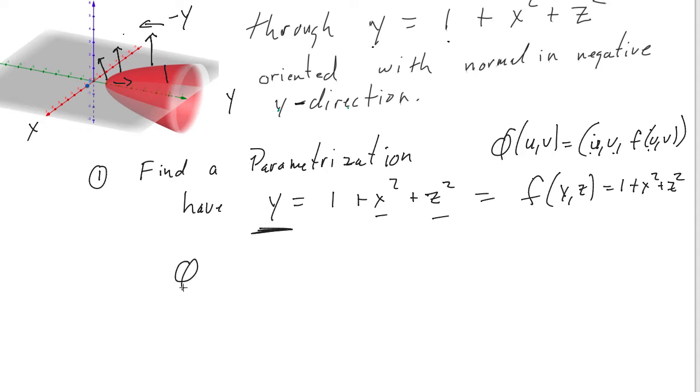So in order to make our function, that means that our y value is going to be 1 plus x squared plus z squared. Okay. And then, since I'm using x and z here, we can make this x and z instead of u and v. Oh, I hate when that happens. All right, this is x. This is y. I ain't messing around with that. And then this can just be x, and this can just be z, right?